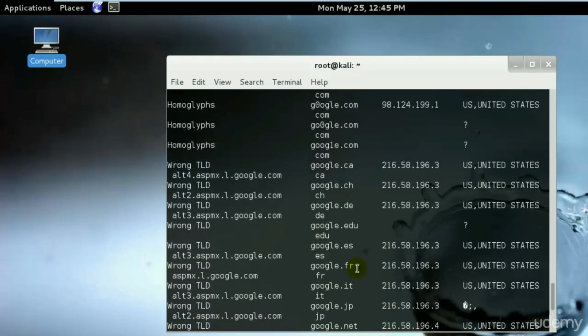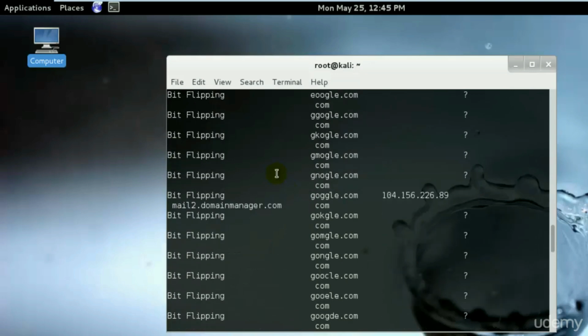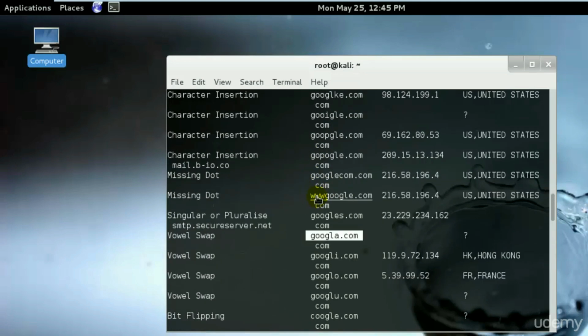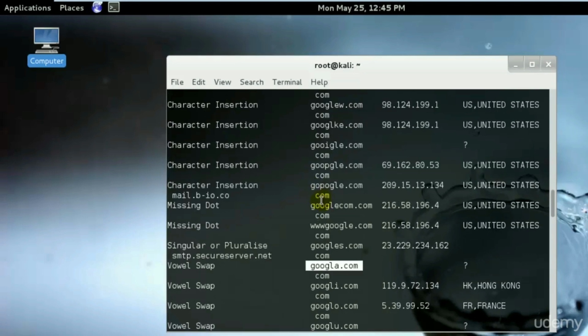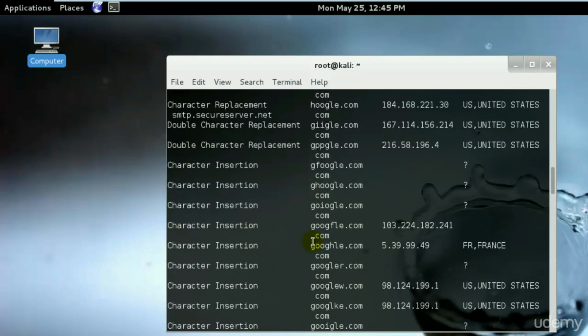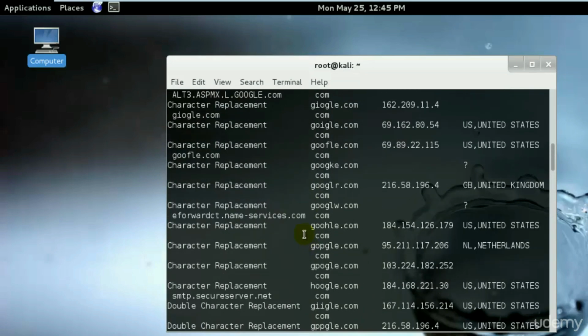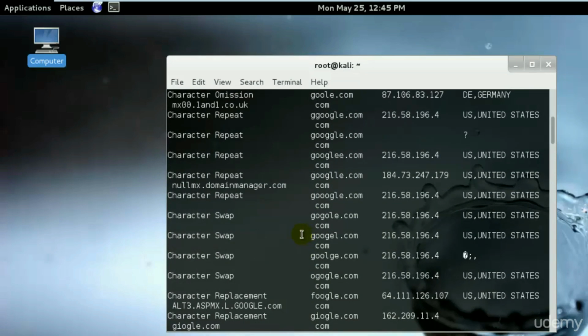Okay, perfect. So as you can see, we have n number of websites such as google.com and googles.com or googler.com, googly.com, and you won't even be able to recognize that because you'll be using it normally on the internet, and you will have no idea how or when you will be tricked to visit this website.